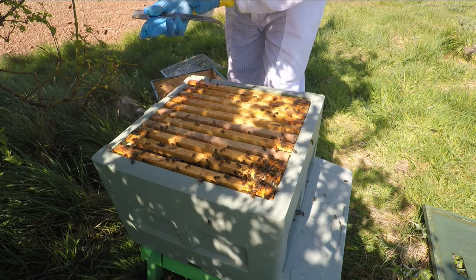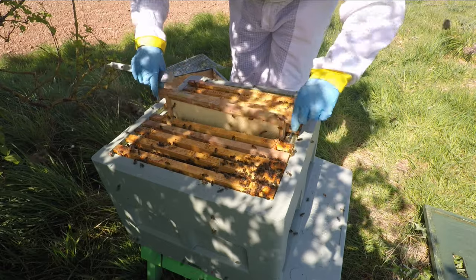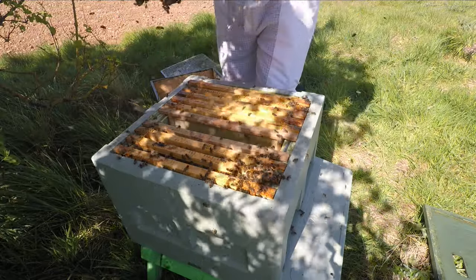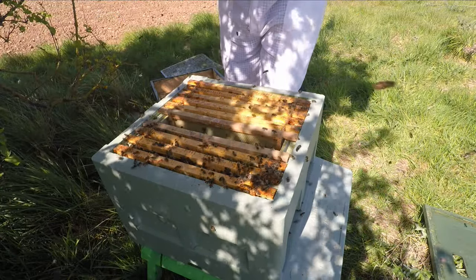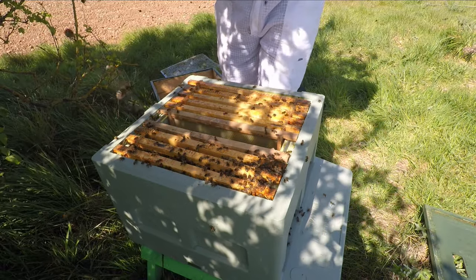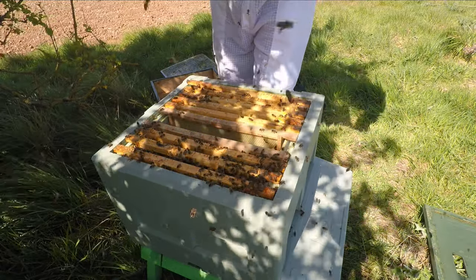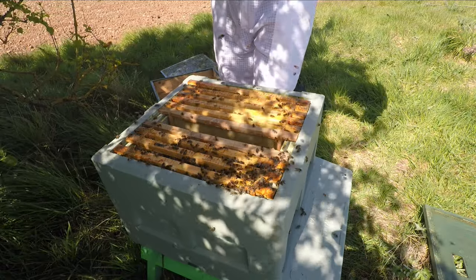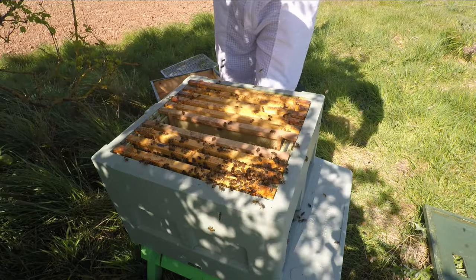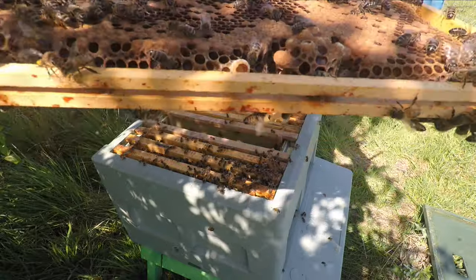This is the new frame that I put in to replace the other two. This is the one with the cell. Just want to make absolutely certain that no others on there. Again, I won't shake this one because I don't want to dislodge the larvae that's inside there. Again, in case you didn't see it before, that's the queen cell there, not quite capped.